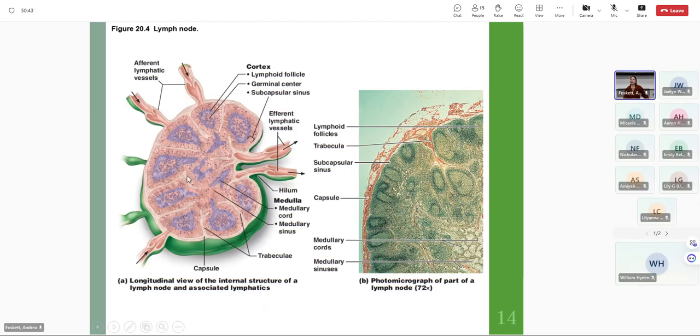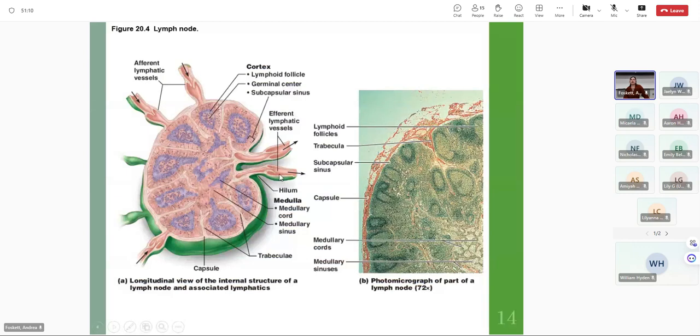Okay, let's talk about lymphatic vessels. On this side, this is the incoming side. You're seeing 1, 2, 3, 4, 5 different lymphatic collecting vessels, right? In comparison, in the hilum region, which is where the exit point is out of that lymph node, you have 2 outgoing vessels. So you have many more incoming lymphatic vessels than you have outgoing vessels. Do you see that? Correct?